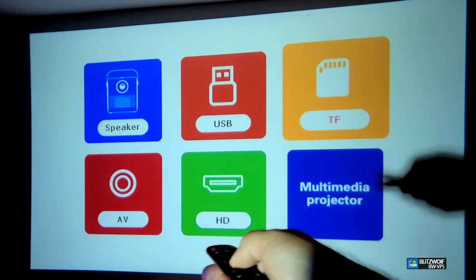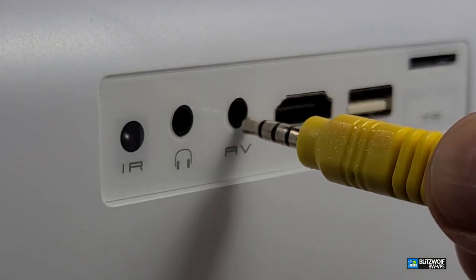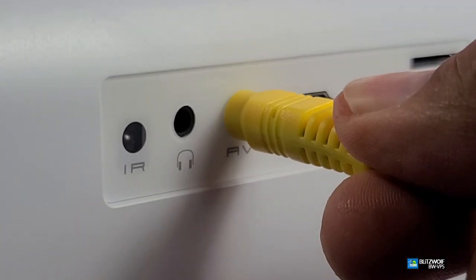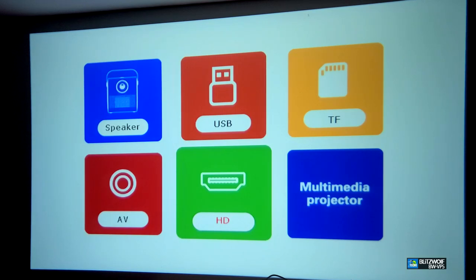Another good part is the actual AV. So that way, if you have any VHS or anything you want to play, this will really nicely play it for you. So if we go under HDMI itself, now it's the nice thing that I'm just going to make that a totally different video after this, on how you're going to be able to connect. And I'm going to connect one of my favorite Android boxes to this so we can play with it.